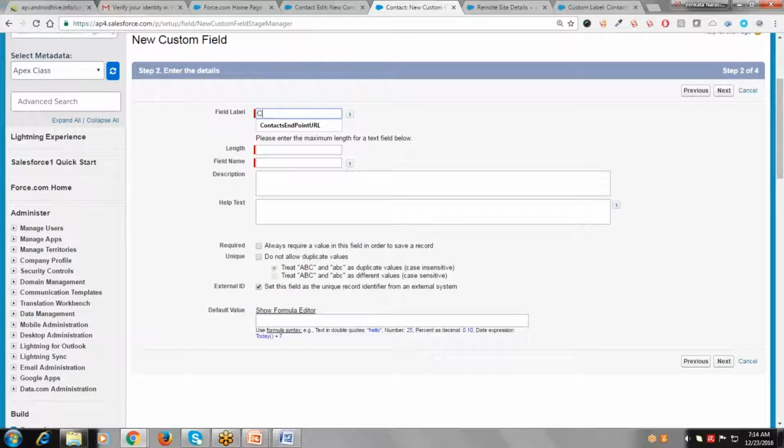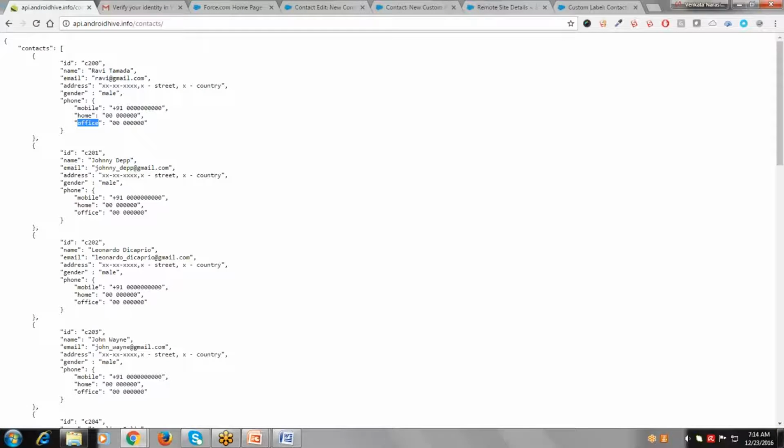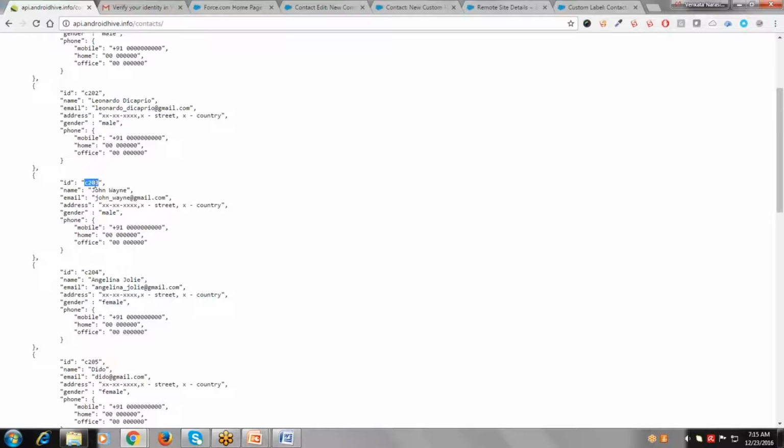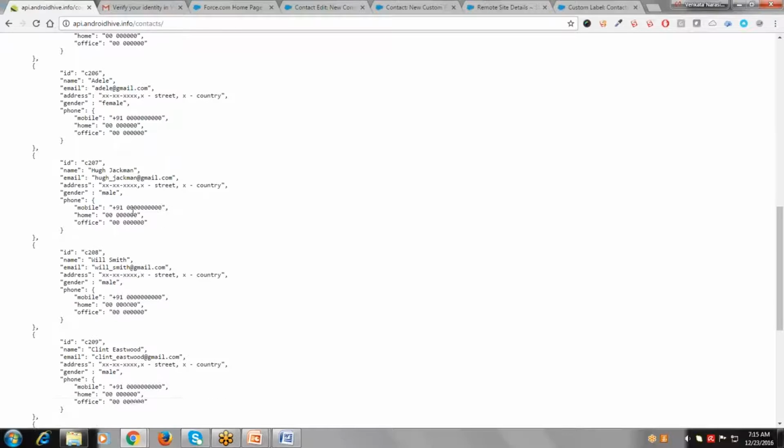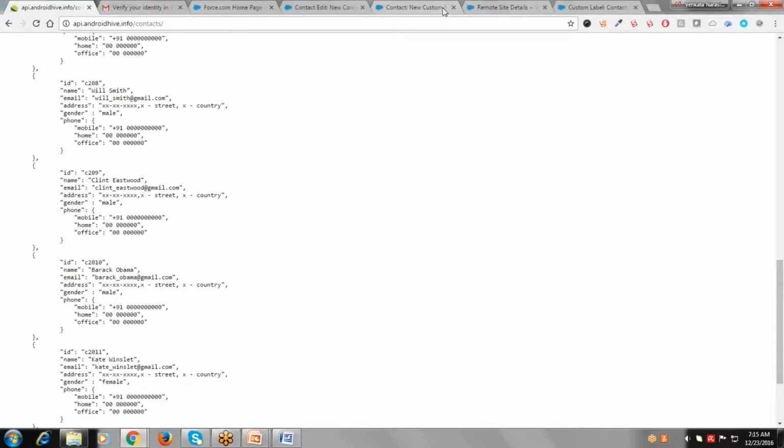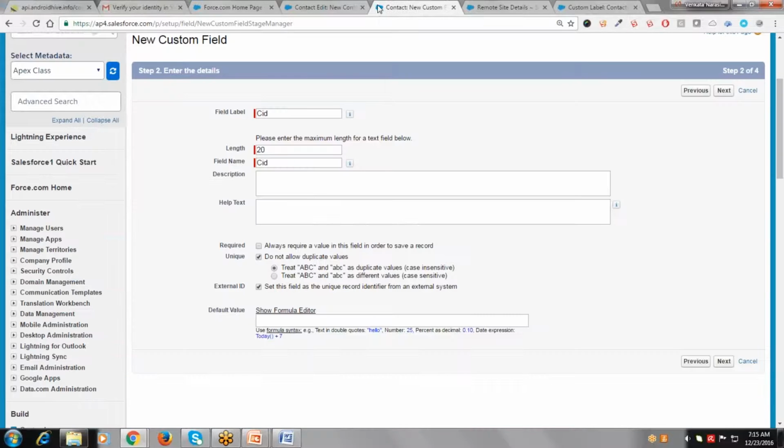Let's say CID, the contact ID. Assume that this must be the unique parameter. Let's see if we get any duplicates. You don't have duplicates in the contact IDs, so you can just make it the external ID and unique.